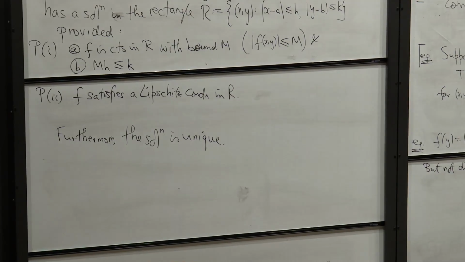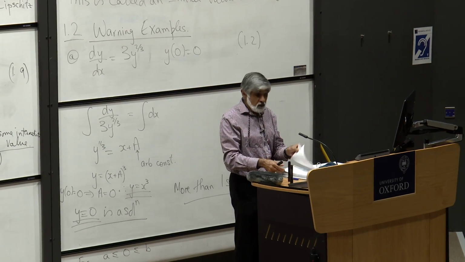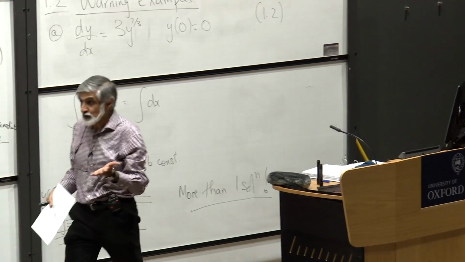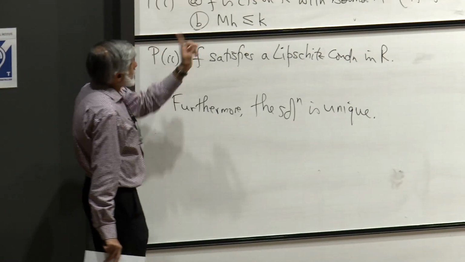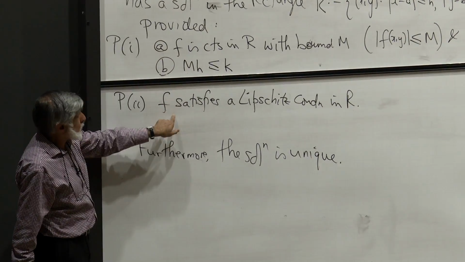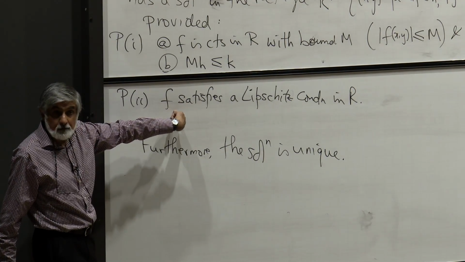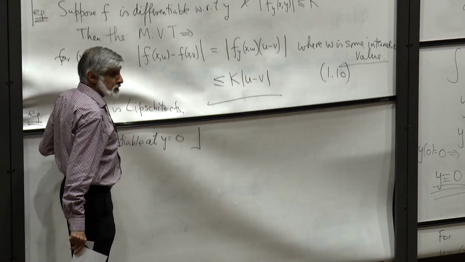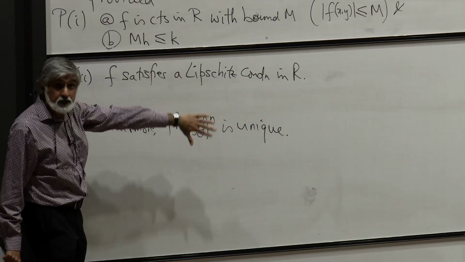So remember those problems that we had at the beginning of the lecture, the two problems we showed where either a solution didn't exist or a solution was not unique. If you go back and look at those problems now, what you will see is that they didn't satisfy the Lipschitz condition. So that'll be an exercise for you to do: to show that those problems that didn't work don't contradict this. Okay?